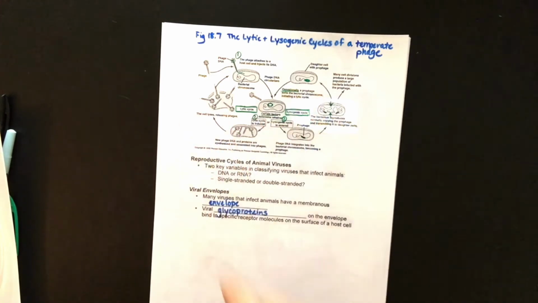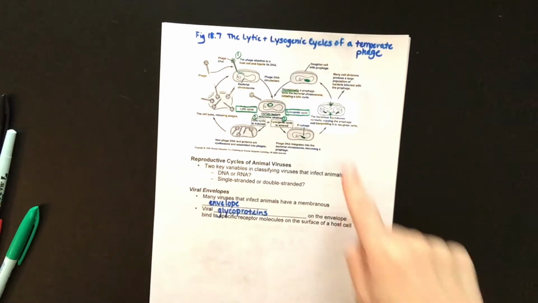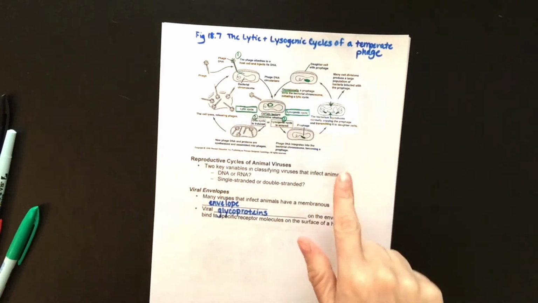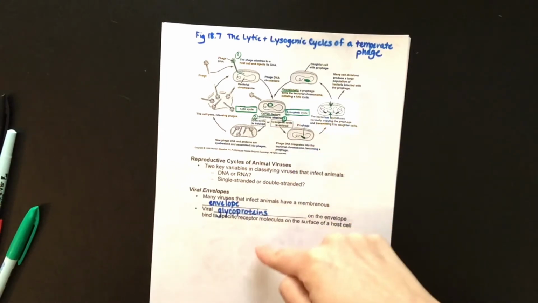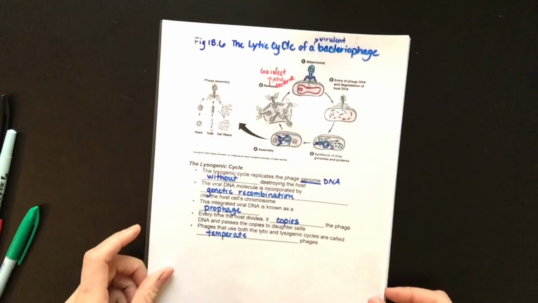So we had just finished up talking about bacteriophages in the lytic and lysogenic cycle, and I had talked about it with this picture and started to go on to the animal viruses before I had issues, but I forgot I had to go back and fill in the blanks about the lysogenic cycle. So that's what we're going to do here.